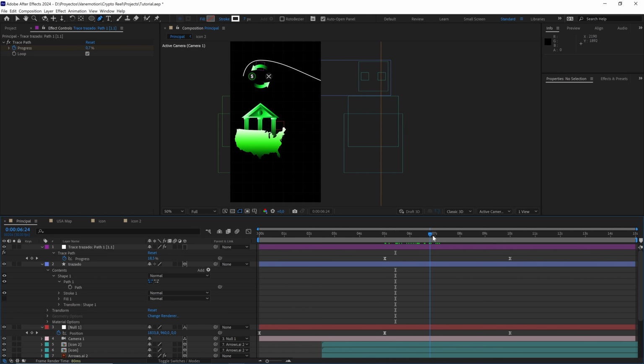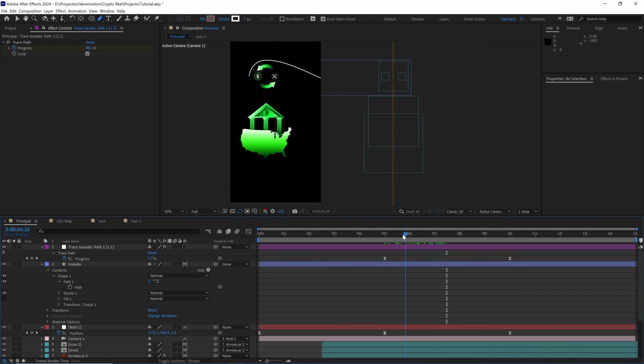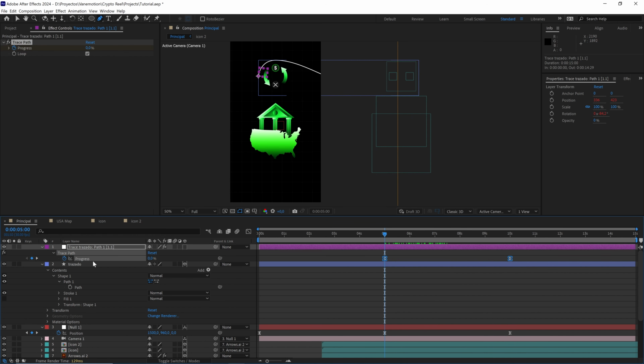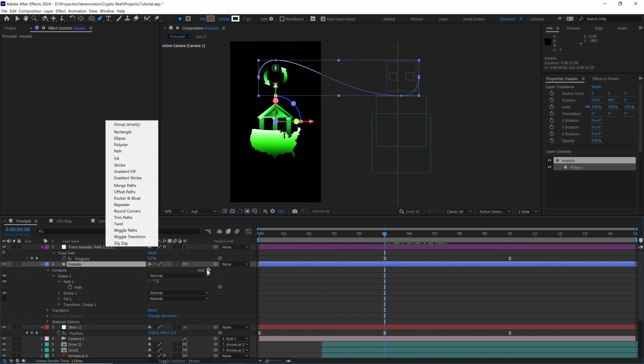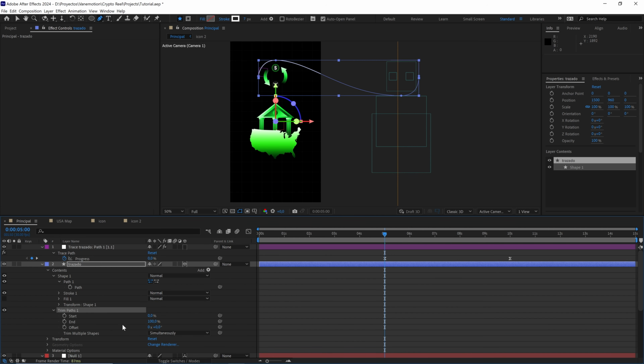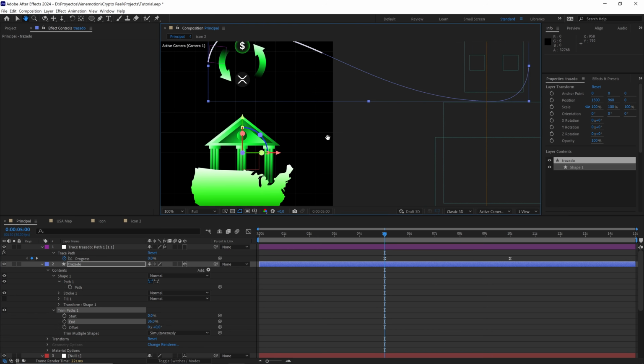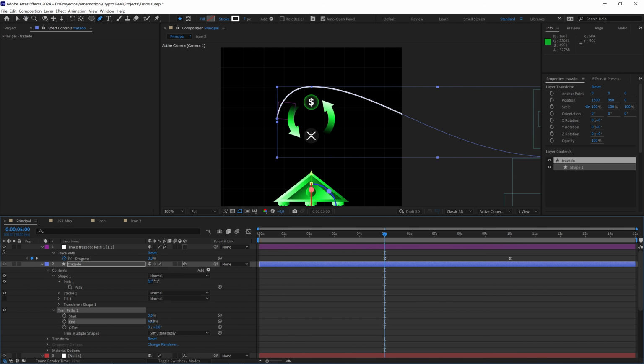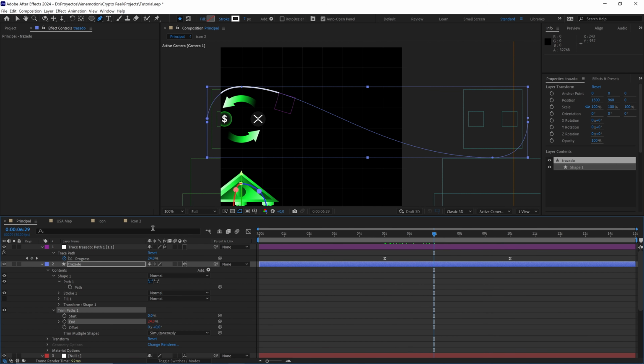Now the animation is not visible, because we have to continue making some adjustments. Here we are going to put the Trim Paths effect on the path. We display and select the End option for this percentage, which is what animates this path. And with the Pick Whip, we are going to relate it to the progress percentage. This means that the trim path animation is going to follow the movement of this null at all times.